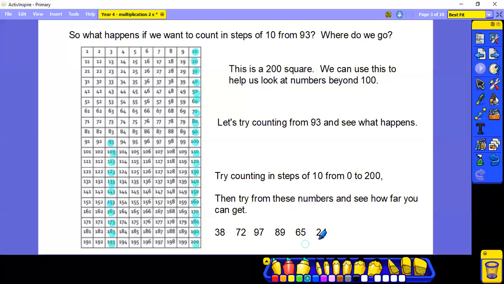Then try these numbers below and see how far you can get. Try from 38, 72, 97, 89, 65 and 24. Pause this while you have a try.